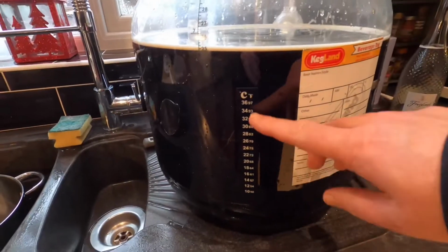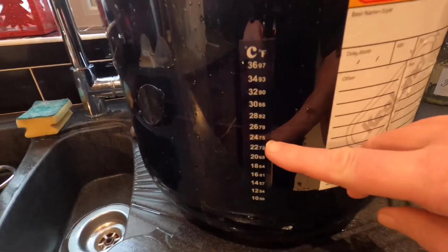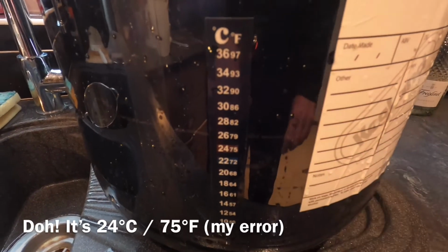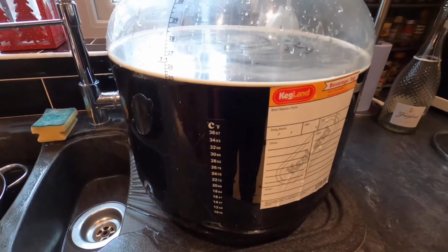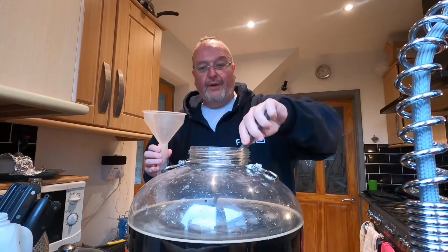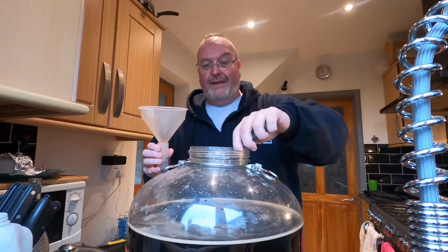So looking at this now, if I look at the scale here, which is a thermometer, you can see that the temperature of this is currently 24.75, which is slightly too high for me to take the original gravity. So what I'm going to do is take a little bit out, put it in the hydrometer tube, and then pop that in the fridge to cool down a bit. So here's the hydrometer tube. What goes in here isn't going to go back inside the fermenter.